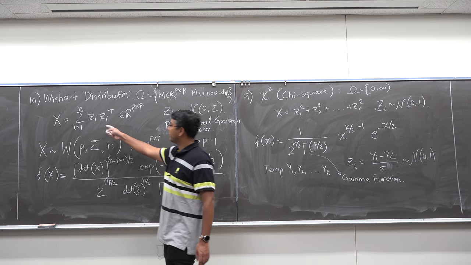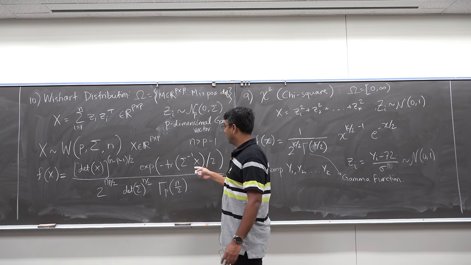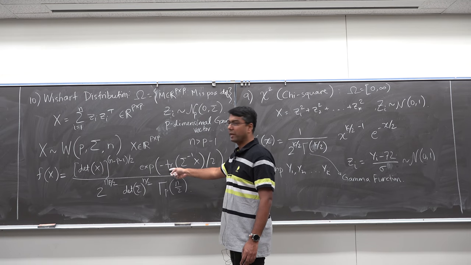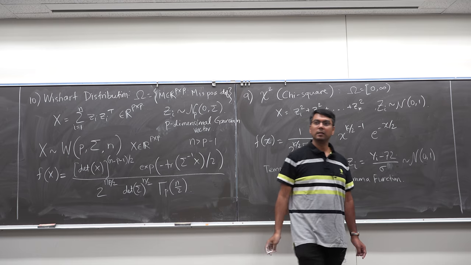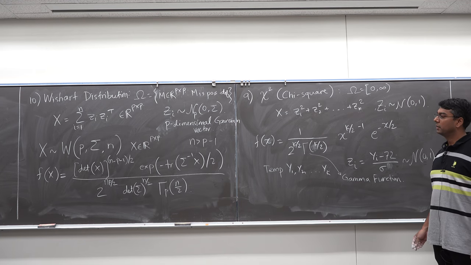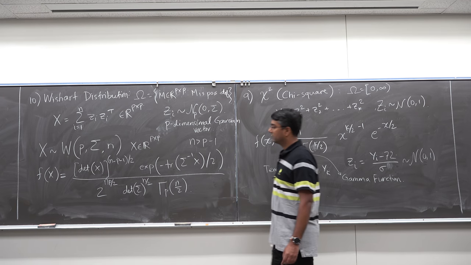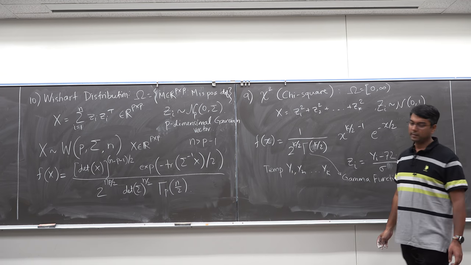So we are constructing a matrix here, X. We are computing the determinant. There is this trace operator here. So everybody knows what a matrix trace is. The trace is the sum of diagonal elements of a matrix. So there is a trace operator here, and then there is a bunch of variables in the denominator as well.